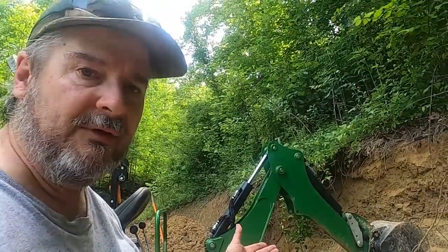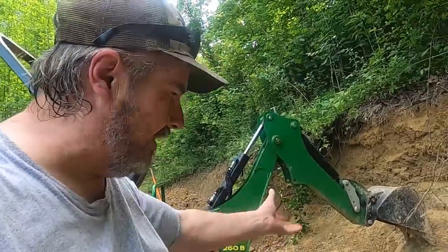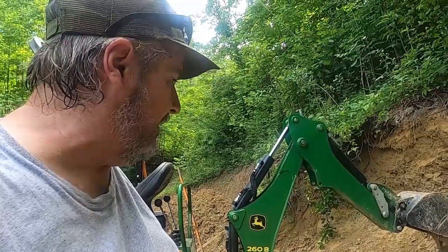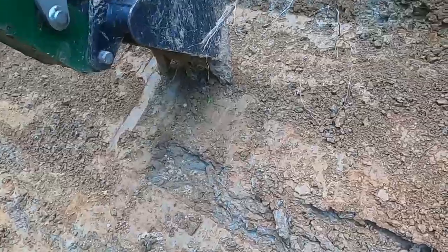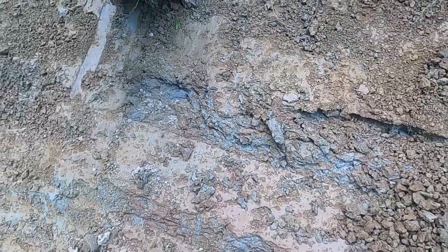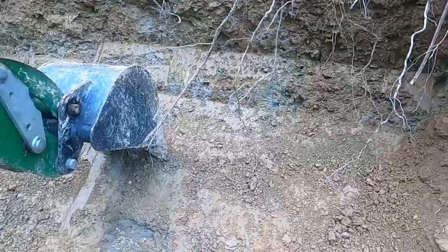I cleared out a little bit with the loader bucket, but since I was already on the loader bucket, I went ahead and was trying to, and I did fairly well. The rain had helped break it up a little bit. But let's look at these different layers before my battery runs out here. Look at these different layers. I mean, look at that clay. That is some clay, buddy. I should open up a clay quarry or a rock quarry, one or the other.